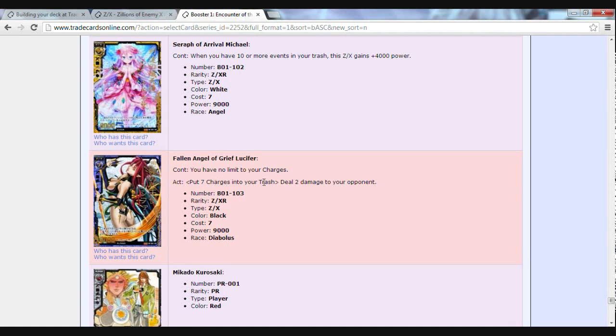Put 7 charge from your trash. Right. You have no limit to your charges. That means as long as you have this card on your field, the controller of this card does not have a limit to their charges. I put 7 charges into your trash, deal 2 damage to your opponent. This is powerful but not too easy to pull off because for starters you can only have 4 charge. That's the normal maximum limit.